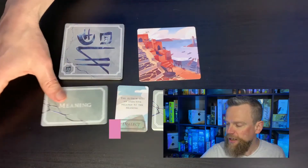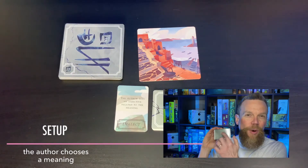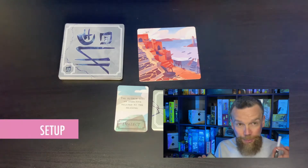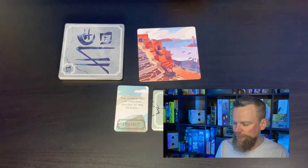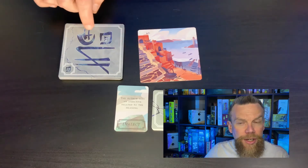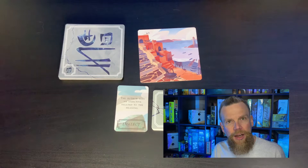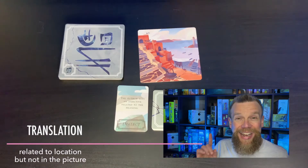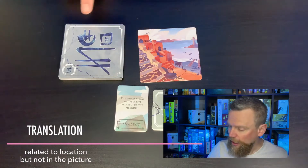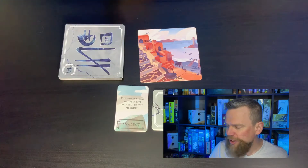The author is going to have a meaning card and a marker. All of the cards — the guess cards and the meaning cards — are wipe-off cards, so you've got a dry erase marker. A couple of these came in the box: one for the author and one for the experts who are guessing the meaning of the inscription. You're going to look at the location and the inscription, and you can turn it any way you want. It cannot be something that's in the picture, and you can't translate these into letters. It has to be a symbolic meaning.